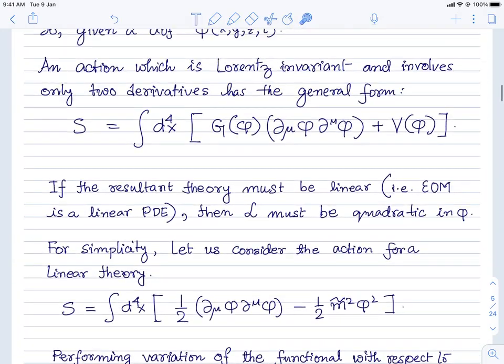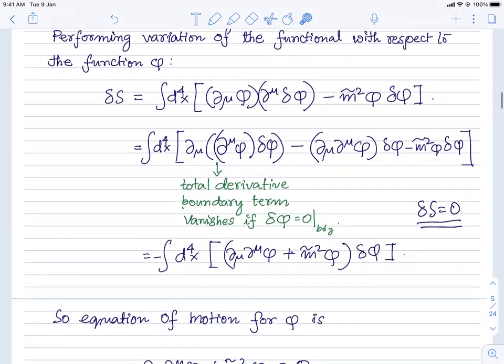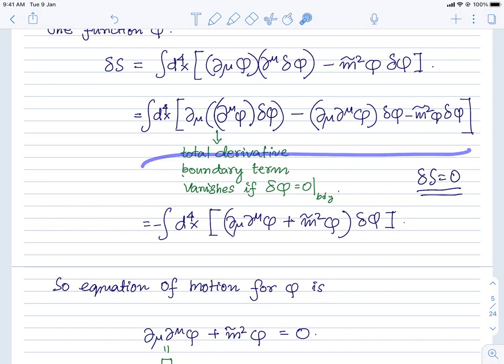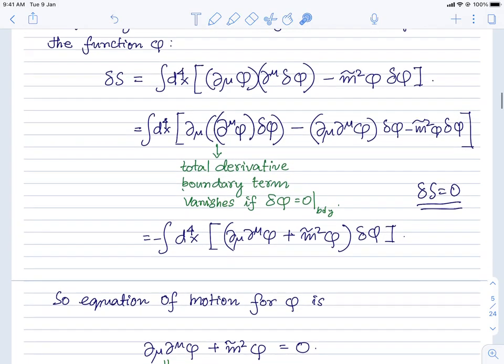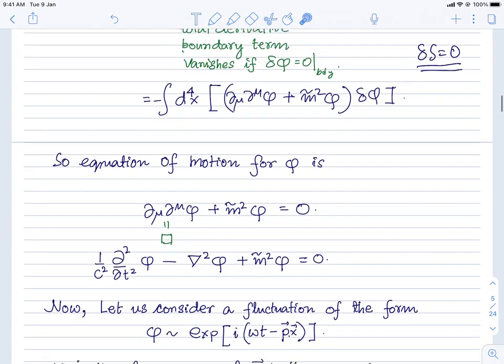I hope by now you have become experts in performing a variation and writing down the equation of motion, because it's super simple. This variation is nothing but differentiation in a way, and you can essentially write down the corresponding equation of motion just by performing the variation and doing an integration by parts in the terms where there are derivatives, and then throwing away the total derivative terms, and you get the equation of motion. I want you guys to be experts in that exercise. But here we are doing field theory, so we have a Lagrangian density on which we are performing the variation.